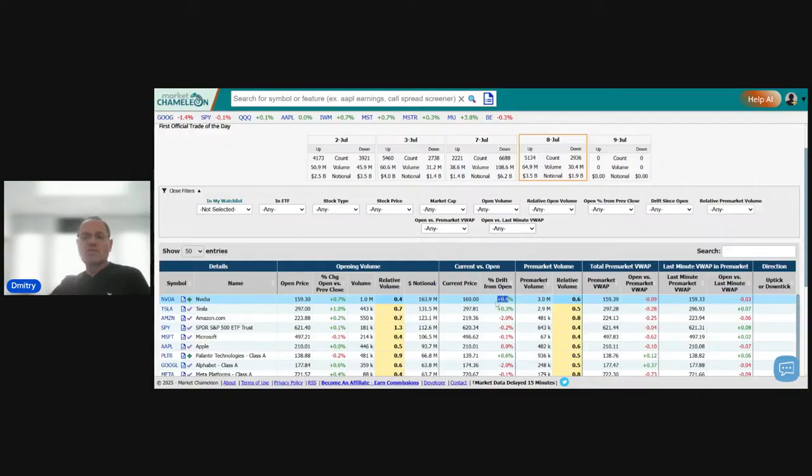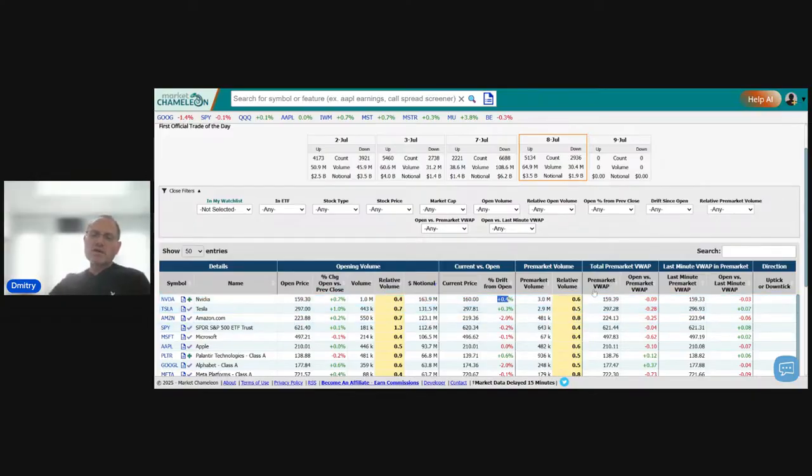So here NVIDIA did build on top of it by the end of the day. It was up another 0.4%, which shows that not only did it open up and whatever took that liquidity on the uptick, there was more strength behind it, pushing that stock higher. Okay, so the markets demanded even more liquidity from the buy side, pushing it higher.